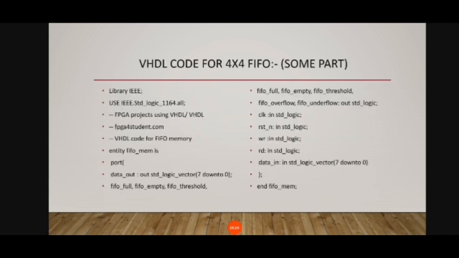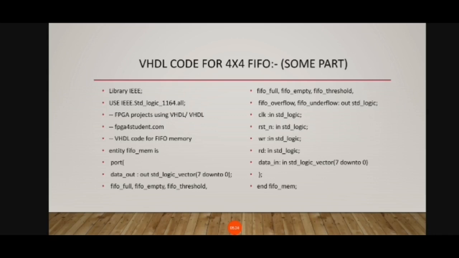VHDL code for 4:4 FIFO. Now first of all we will see what is VHDL code. VHDL stands for Very High Speed Integrated Circuit Hardware Description Language. It is a programming language used to model a digital system by data flow, behavioral and structural style of modeling. This language was first introduced in 1981 for the Department of Defense, that is DoD, under the VHSIC program.